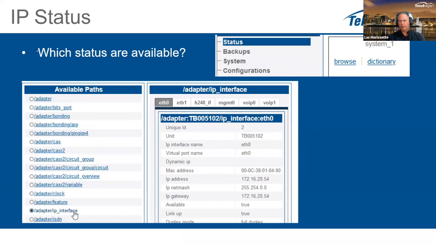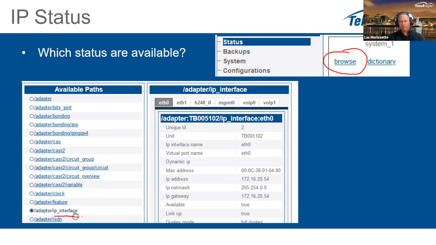Okay. So let me show you more here. So the status. Okay, so the web portal has already a pre-configured format of all the status. So it's going to display in either tables or lists, or depending on the best way. But in all cases, you can go in status and click on browse here, and you will have the list of all the information that you can get from the system.